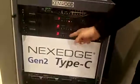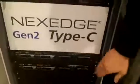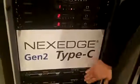Okay, so I know you guys are announcing this here. Is it actually going to be available immediately, or is that coming out later? No, it's released. It's sitting right here, so you can buy it today. Here, for example, 3 channels. We have 2 controllers here. We have the system controller server. We also have a site controller server here as an example.